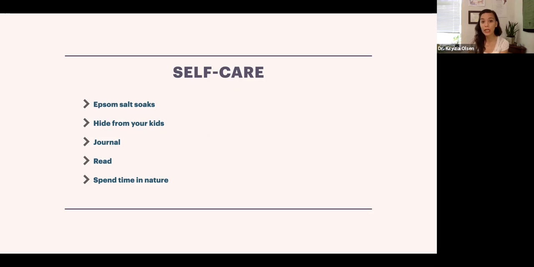I do like to end the Epsom salt soaks, especially now that it's hotter, with a cold rinse, because that will decrease your body temperature faster. It literally cools you off, but it also shunts your blood supply to your core. So you're actually getting it back into your organs rather than in your muscles and the rest of the periphery. And the other great thing about the Epsom salt soak is it's literally free. It's really cheap to do. And if you're having muscle pains, it can be really powerful medicine and very cost effective.